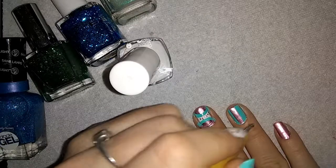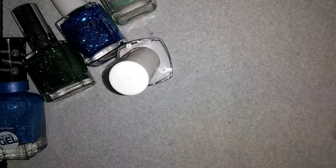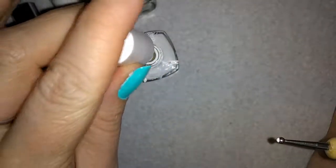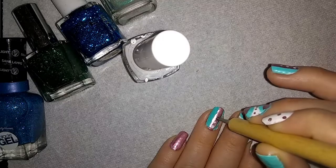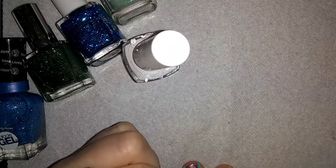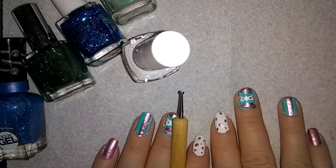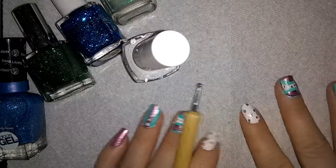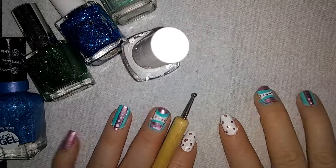Now we are going to come back and we're going to put some little white dots on here. They will be partially covered, so they don't necessarily need to be fully covered. I think we had one more here. So we've got little white dots on there. I think they look really, really cute, and I always like to match all of my nails. As you can see, all of these incorporate the same colors: the white, the metallic pink, and the turquoise. It's super cute.